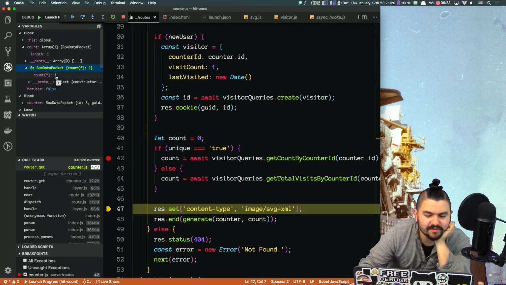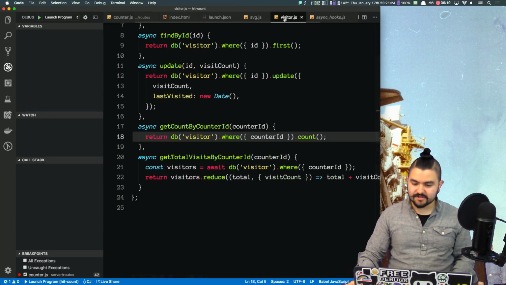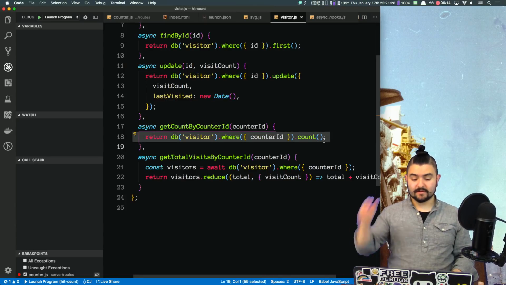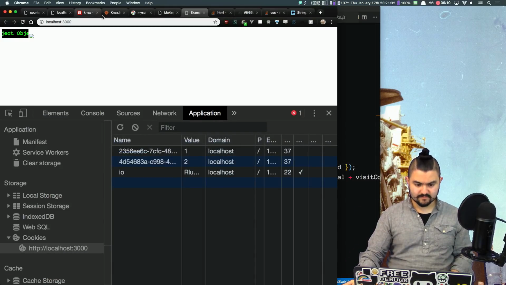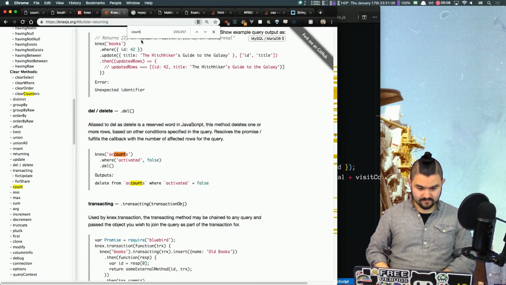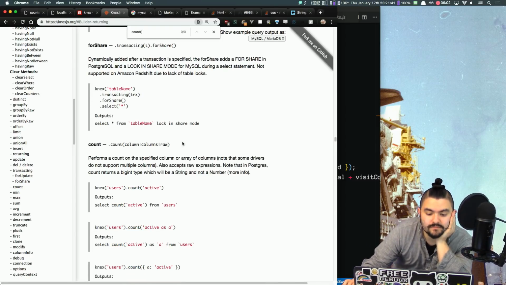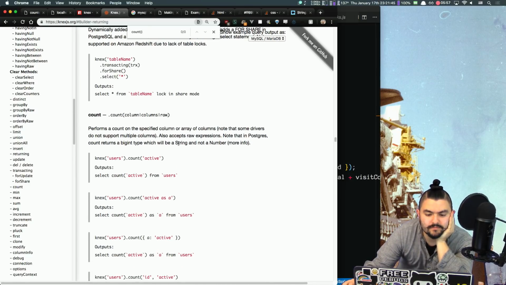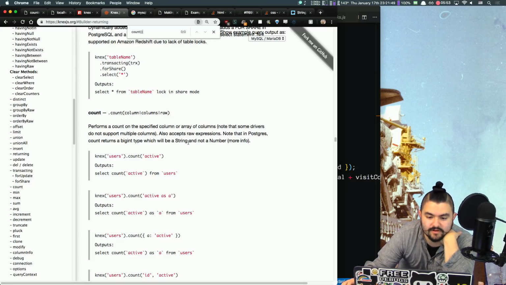That's super weird. I guess I just need to see how the count function of MySQL works. Oh. Performs a count on the specified column or array of columns.